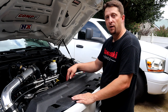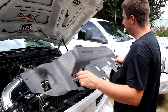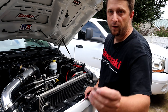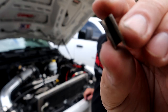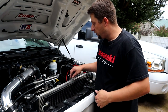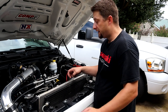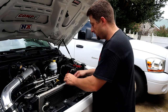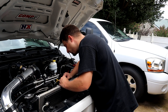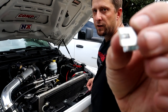All right, guys, so step one is going to be removing this top piece that's over the radiator area so that we can expose a metal clip that's right here on top. So you'll just pop out all the little clips and remove this guy right here. And then there's a couple metal clips you will need to remove. This is the one that is on the bottom, and there's also one on the top. I already removed the one on the bottom. The one on the top is right here. You'll see it. It's right in the center of the stock electric fan and it clips onto the top of the radiator. A flat screwdriver will get it done. So just pop it off. And there you go. That is the clip.